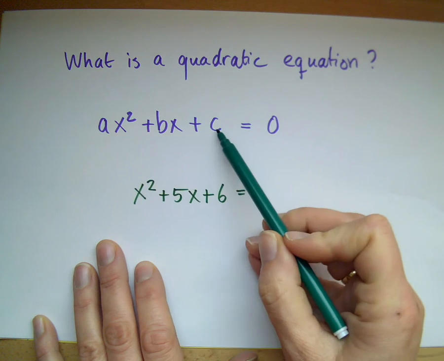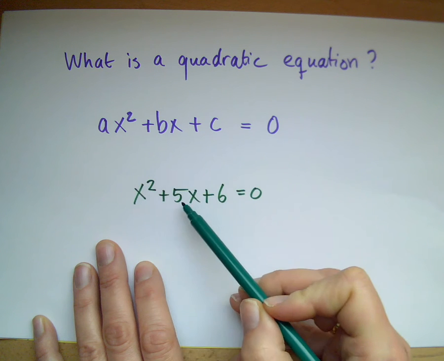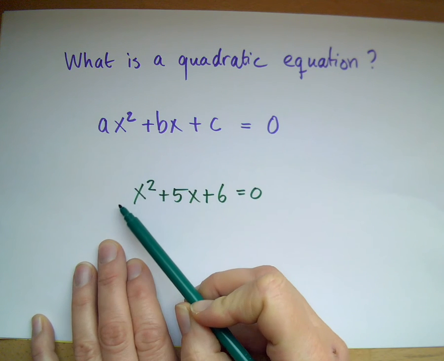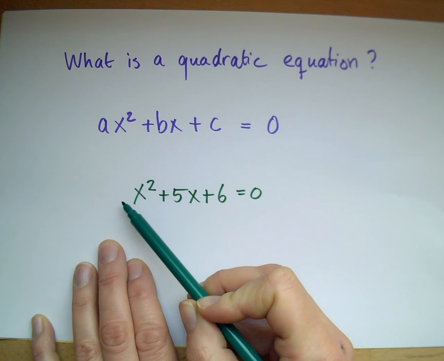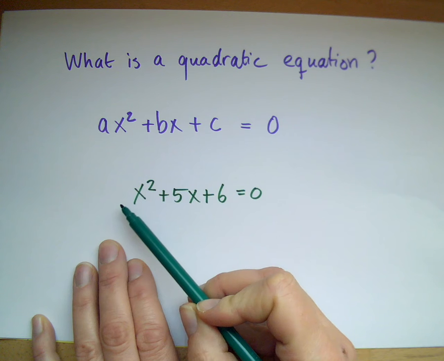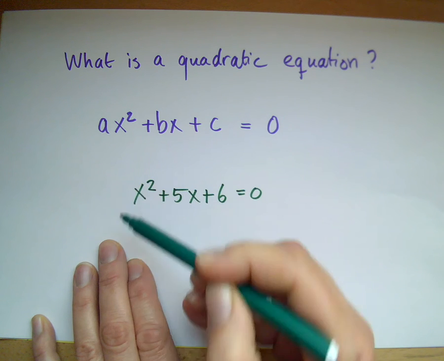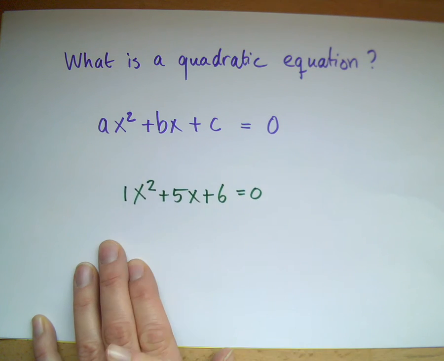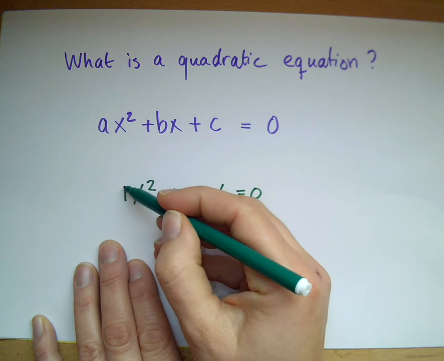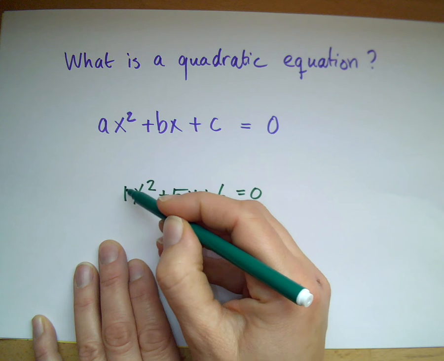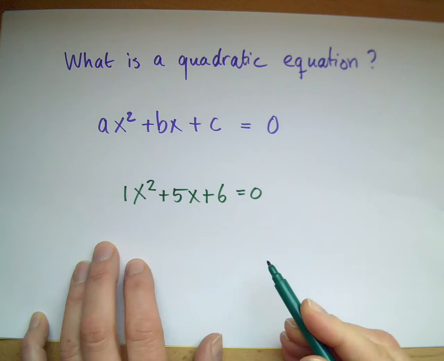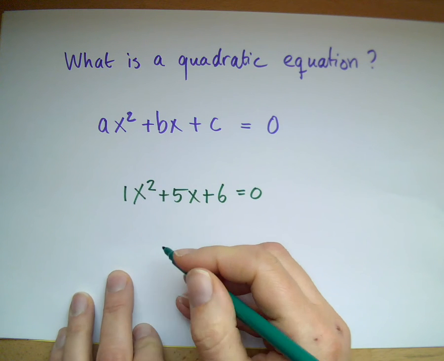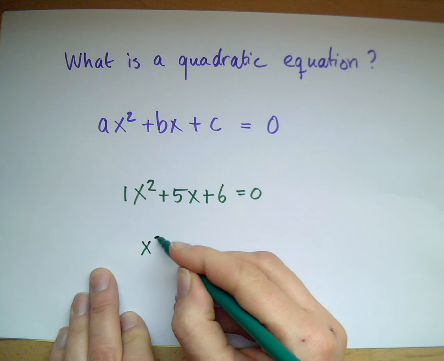We have a C of 6, our B is 5, and our A is, what is it? You can't say it's nothing. There is indeed an A, and it's 1, right? We could imagine a 1 times x squared. But because we don't necessarily need to write it, it's not always in there, but the A value in this case is 1. What if we run into an equation that's like this?